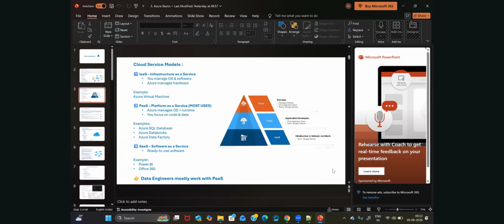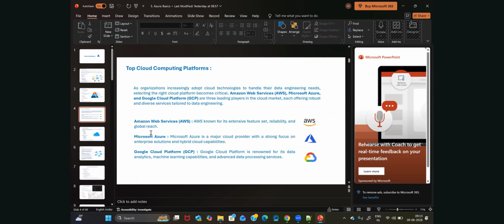Azure is a PaaS platform. The services inside Azure are all PaaS. We're going to understand all of those things, but these are some examples. At least at this level, you should know what IaaS, PaaS, and SaaS are. Right, move on.